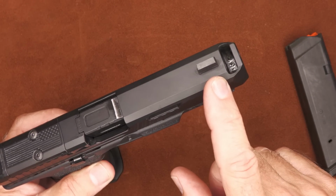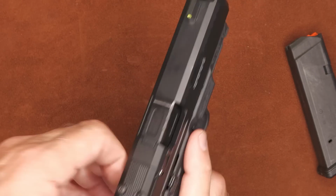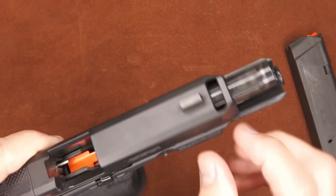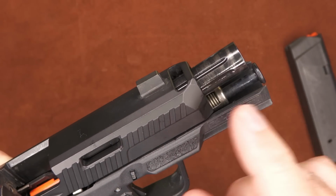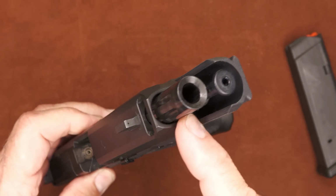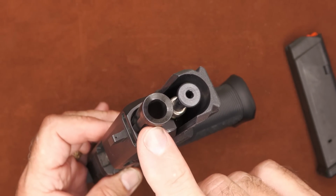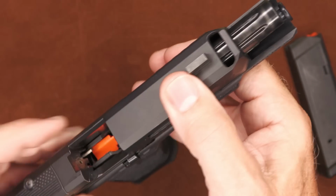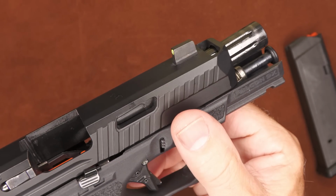The barrel is 4.02 inches, just like your Glock 19. But it is fluted, and I'm going to bring it back so we can take a look. That just relieves weight, but it does increase cost of production, and it is crowned. You're talking about a deep crown. The barrel is made from 416R stainless steel. Of course, it has a black nitride finish on it.